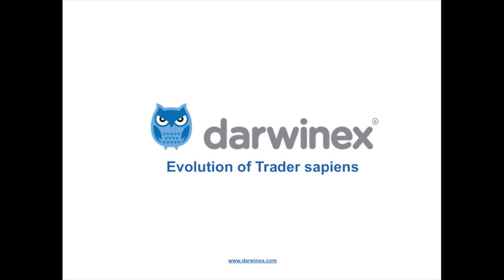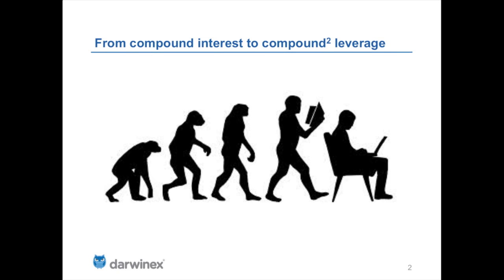Welcome to this brief summary of Trader Sapiens evolution, aka from compound interest to leverage compound squared. Let me explain what I mean. Some of the inventions I'll discuss you already know, but the power of some of them you haven't probably fully internalized, and this is what this tutorial will hopefully achieve using some numbers.